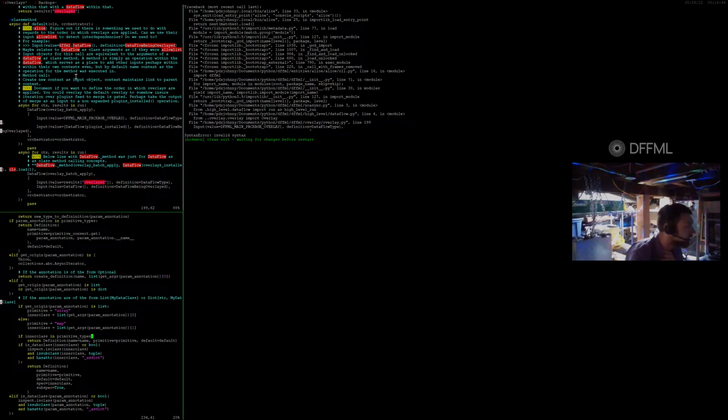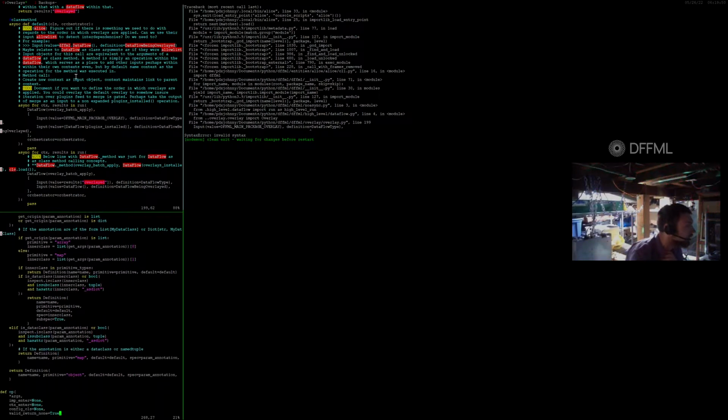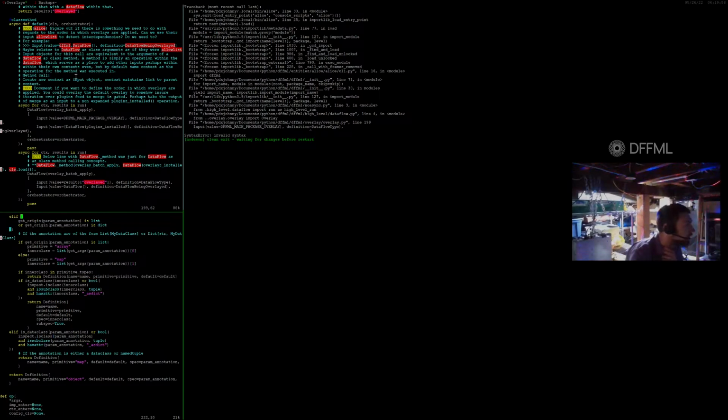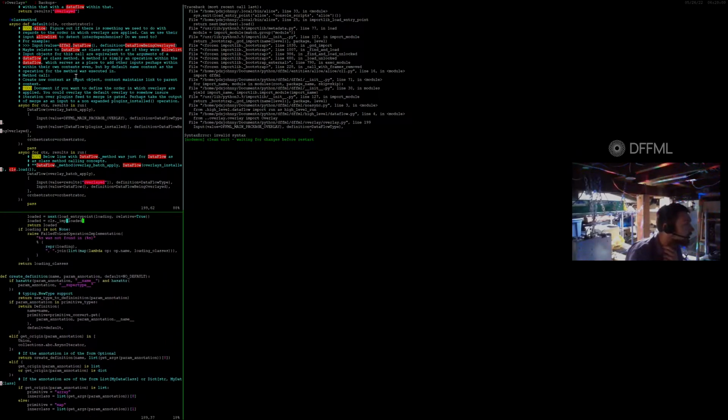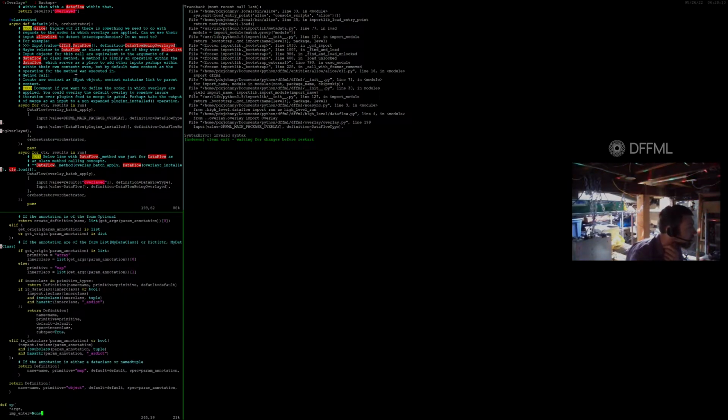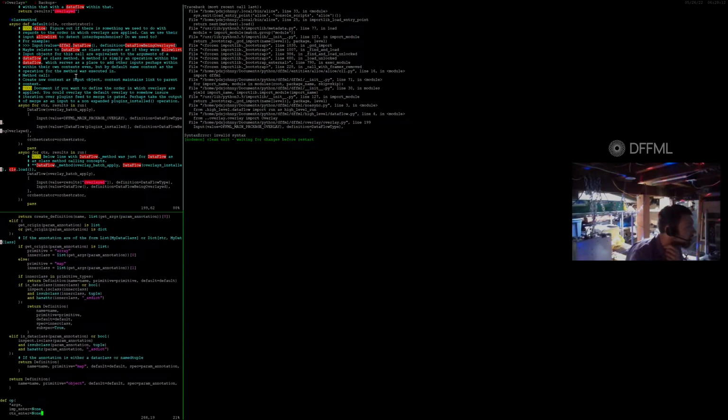If inner class and primitive types, what won't be? Okay, if is data class, otherwise we're going to fall through. We fall through this thing. This is why falling through is dangerous. Name.